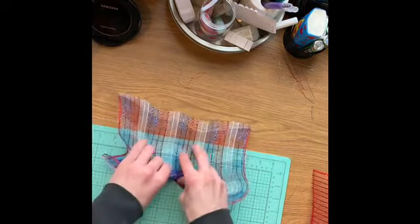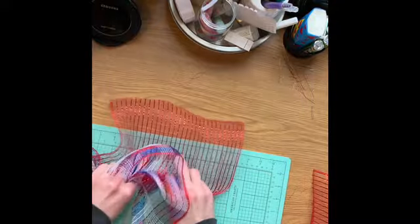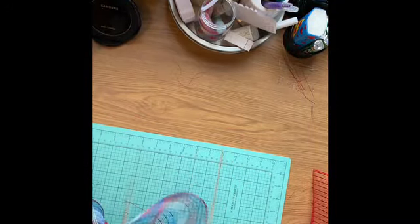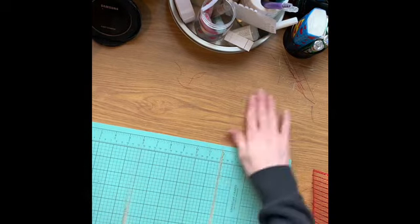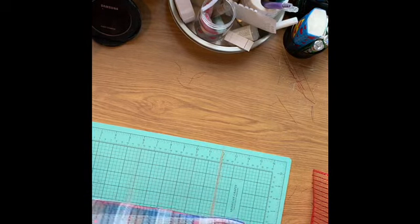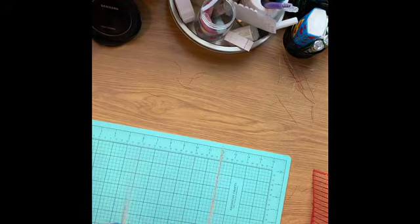You don't want to watch me do this part. You can always skip ahead to the part where I start adding the signs and the ribbons, because that's the more fun part. But you don't have a wreath unless you have your mesh in. You can see I don't really sit there and I'm not picky.